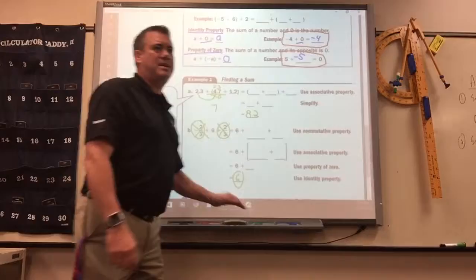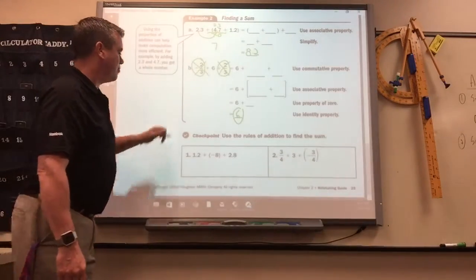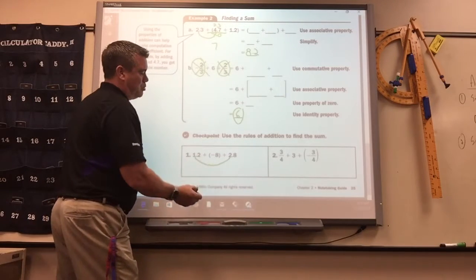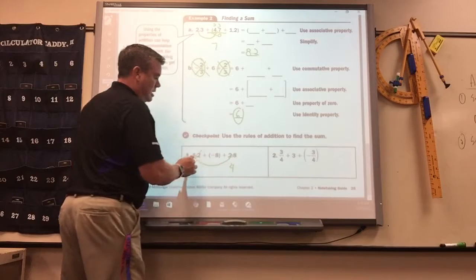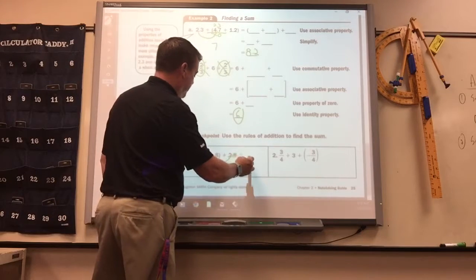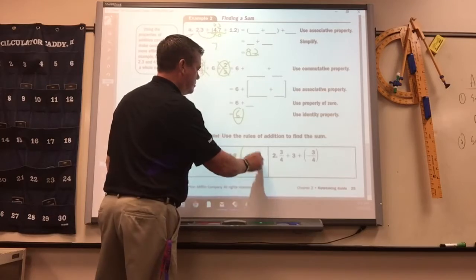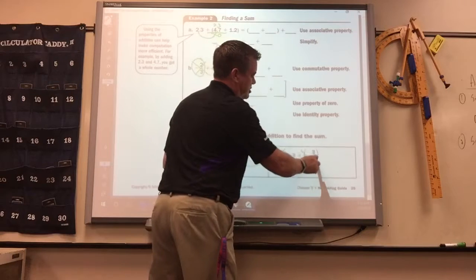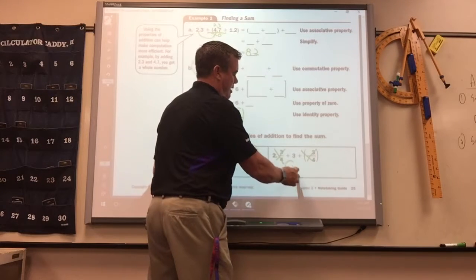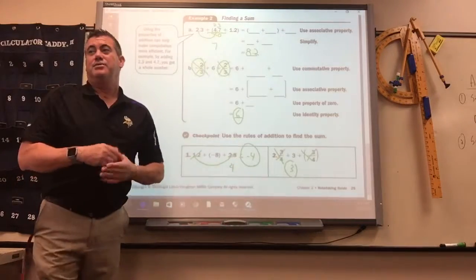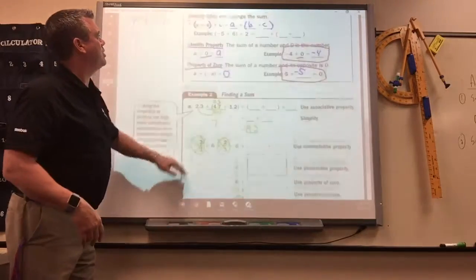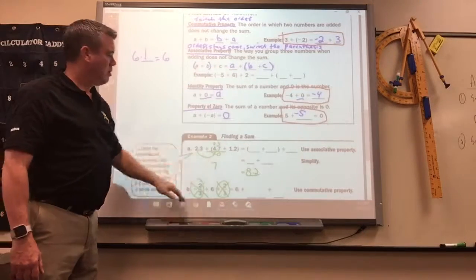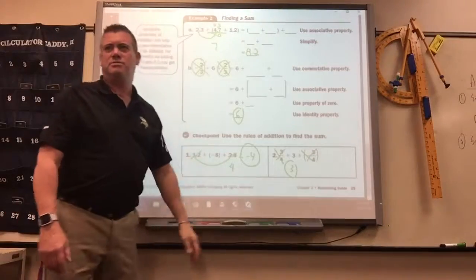Okay? So look for opposites. They have a lot of those in there. Here, if you added these two, 1.2 and 2.8 adds up to 4. And then a negative 8 plus 4 is negative 4. 3/4 and a negative 3/4 would cancel each other out. They make 0, so the answer is just 3. So really all of this, except for the part where you got to name the property, is just using your calculator. It's just all adding. But again, look for the shortcuts, so it just goes quicker for you.